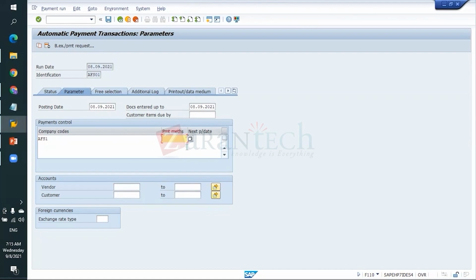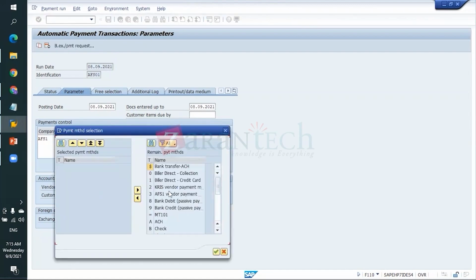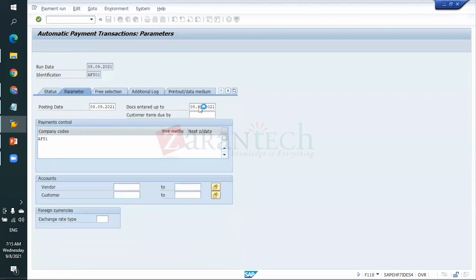Now, what is my payment method? You can select from here. Select and get it onto the left-hand side by clicking this button. Next payment date. Okay. So you can give a very distant date like this. Any distant. Now, vendor.